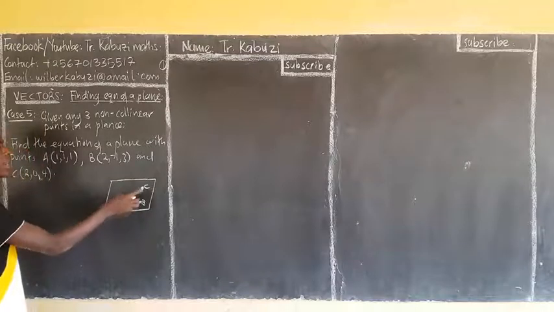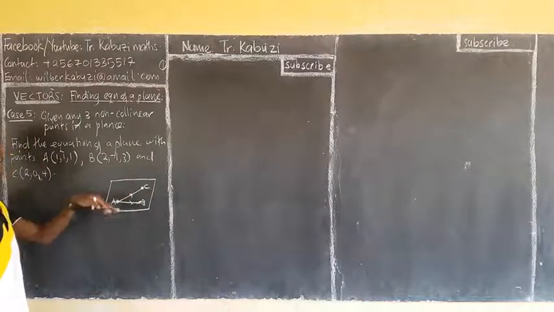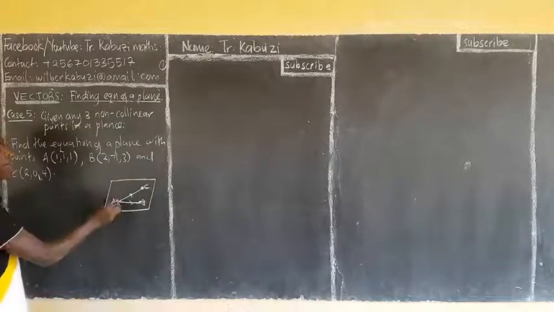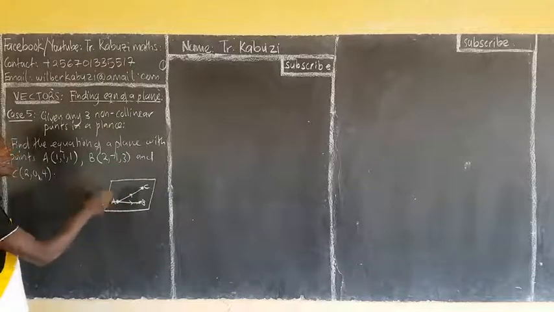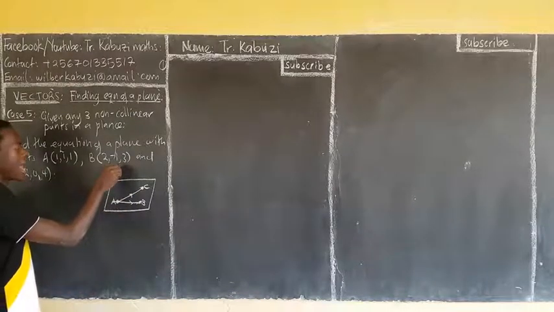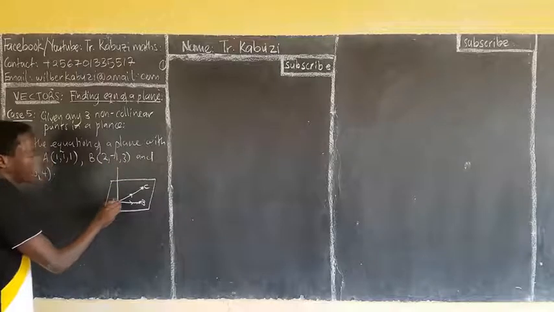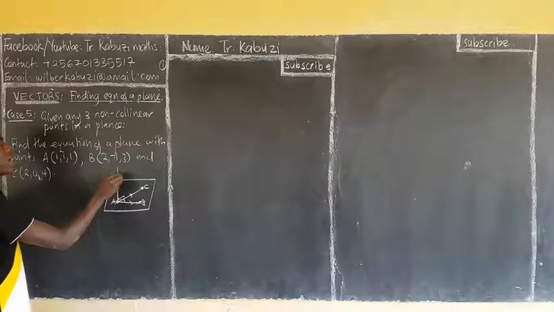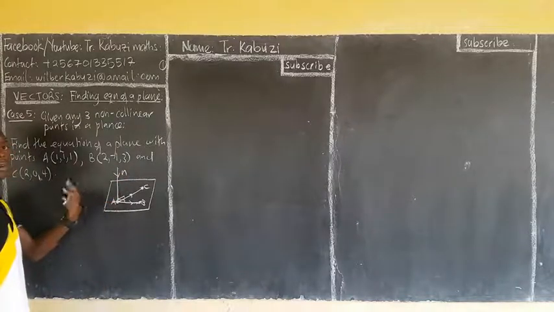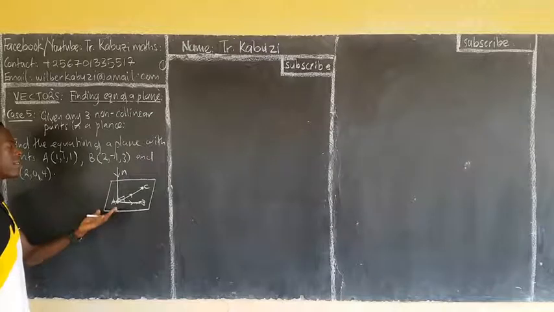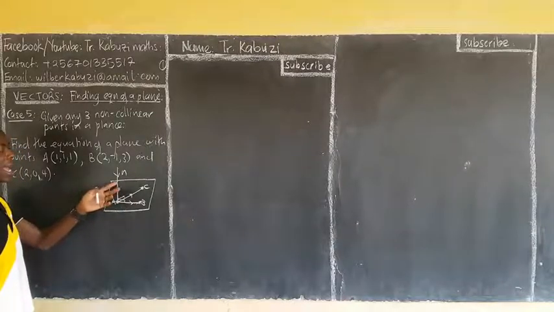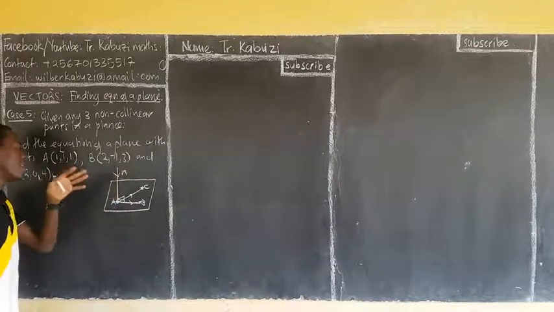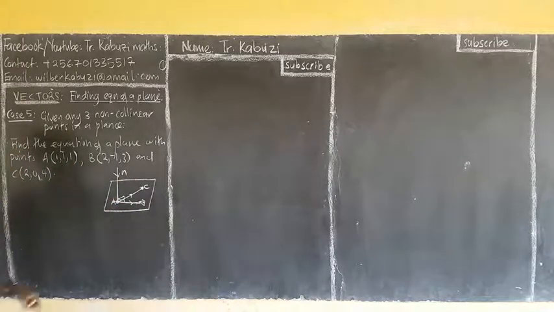Because these points are in the plane, it means that even these vectors are in the plane. And if I have these vectors, these vectors are parallel to the plane. And if I have two parallel vectors in the plane and I cross them, I'll get a normal to that plane. So if I cross these two parallel vectors, the product will be a normal. If you cross two vectors, you get a perpendicular vector to both. And if these are in the plane, and this is perpendicular to these two, it means that it's also perpendicular to the plane. So our idea, first of all, is to get this one.